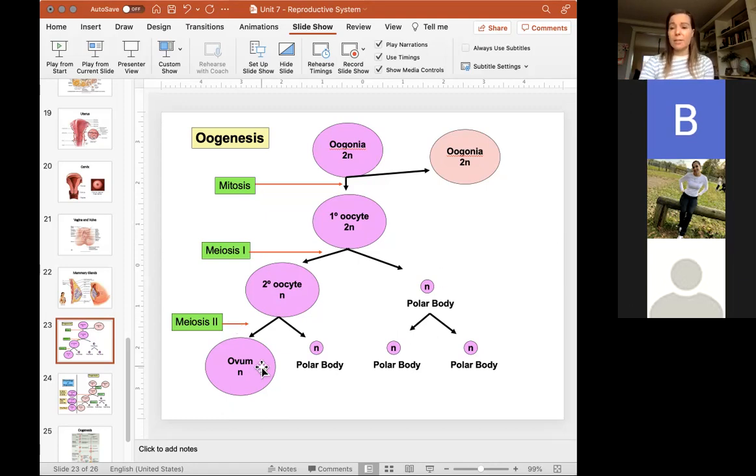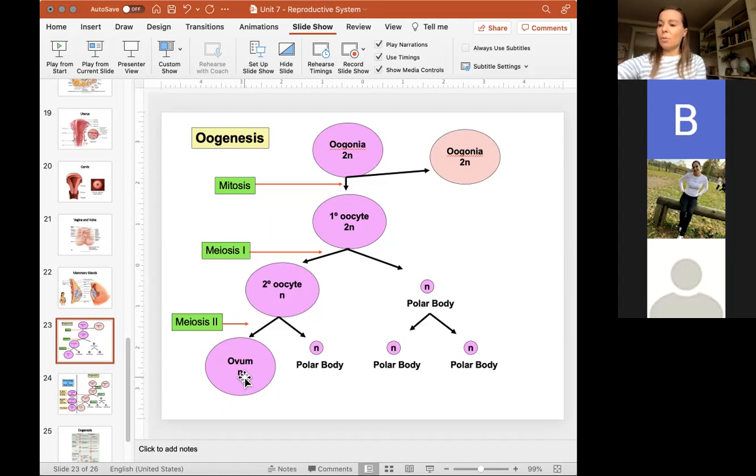If there are sperm present and fertilization does happen, that is the only time when meiosis 2 will continue, and that will result in the formation of an ovum and another polar body. So again, the majority of the cytoplasm is going to go into the ovum and not into the polar body to ensure that this ovum has, like I said, plenty of nutrients for about the week-long time that it takes to implant into the uterus.